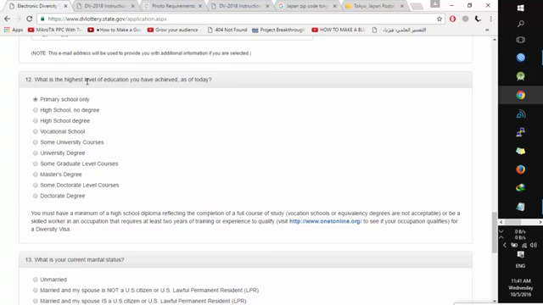Here is very important information for you. If you have a high school degree or above, just select it and you are good to go. If you don't have a high school degree, and you say that you have primary school, for example, or high school without a degree, they will ask you for work experience, like 2 years of work experience.